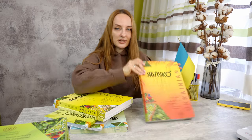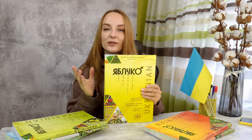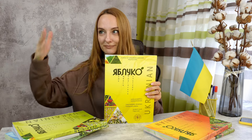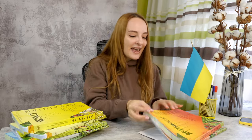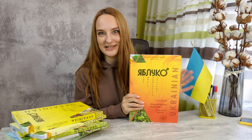I really enjoy the colors of this textbook. The first level is green like a green apple — it's not ready yet but it's already a fruit. So you start learning Ukrainian, and you will already be a Ukrainian speaker in the future. Then on the intermediate level it becomes yellow, like the apple getting older. On the advanced level you will be a red apple — juicy, adult, and red.